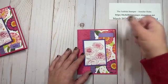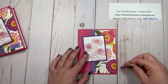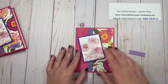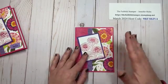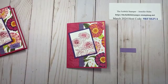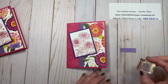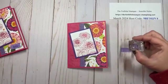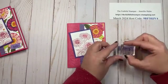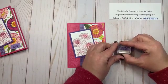I want to see, do I want to put it at the top? I think I'm going to put it at the bottom. I'm probably going to trim this down a little bit, but I like to know where I'm going to put it before I get going here. So I just have this little piece of Highland Heather. It's about 1/2 inch tall. It's going to fit my hello, and boy, oh boy, am I rearranging the table tonight. Sorry about that. So here's my hello.